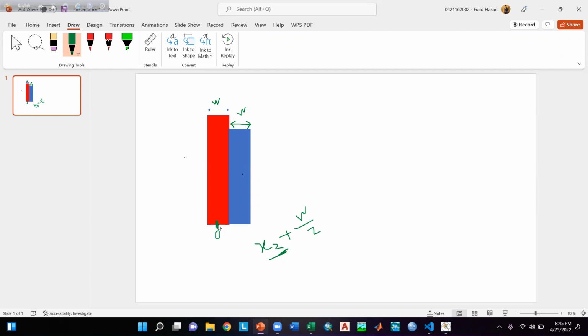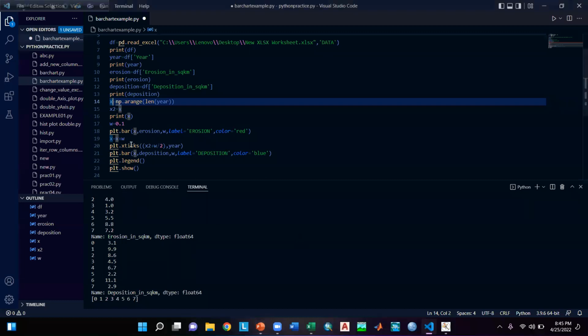So initial x position was here. If you just add the w by 2 portion, which is here, then your x tick mark will be visible here. So I have written plt.xticks x2 plus w by 2.